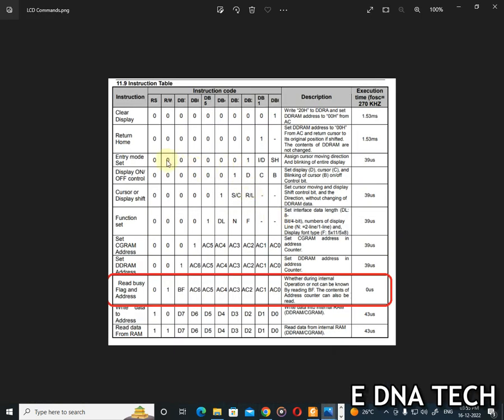So what value should be given? Literally 0x04 for nothing.